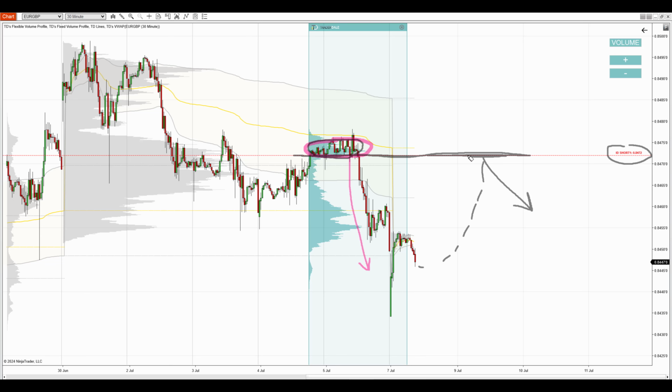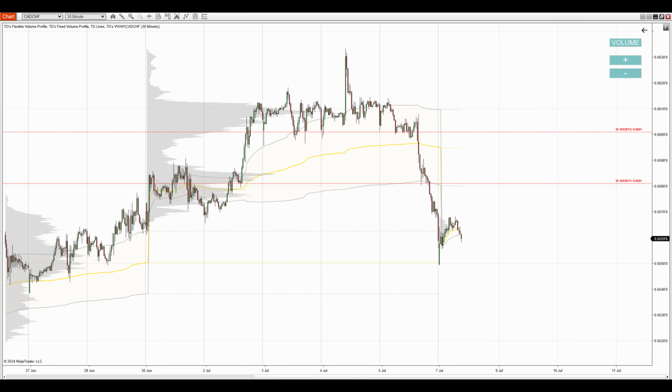Now the last trading idea of this video will be on the Canadian dollar Swiss franc, so let's check it out. So this is a 30-minute chart of the Canadian dollar Swiss franc, and there are two levels that I'd like to talk about. This resistance and this resistance. Both those are based on this very aggressive sell-off that took place on Friday, and this sell-off was telling us that this uptrend is over, sellers took control and started to push the price downwards.